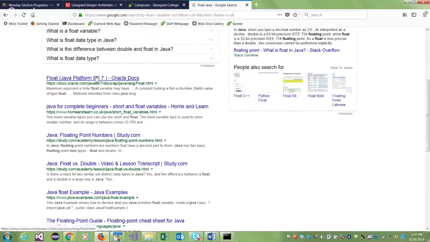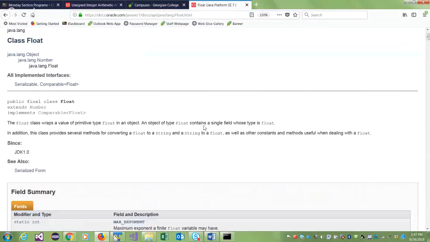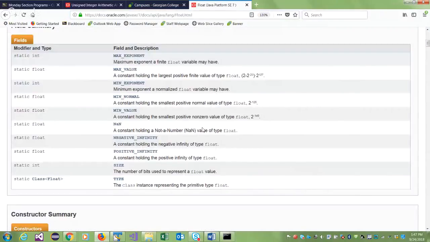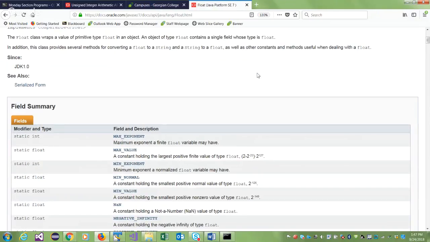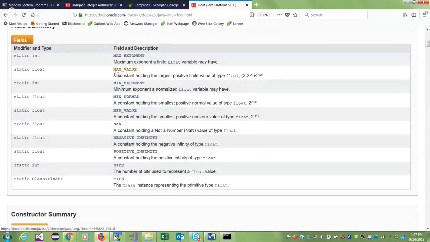There's a docs page here. Will it show me? That's not what I'm interested in, but it may show you. So here, just for your information, the float maximum value and the constants have been defined. The maximum value that you can hold in a float is 2 to the power, oh God, that's quite a number, but that's the maximum limit you can store. Here, there's a constant: the minimum that you can store is 2 to the power of minus 126. They have defined these constants for you. You can find out the maximum value of a float and print it out. You can find out the minimum value of a float and print it out.